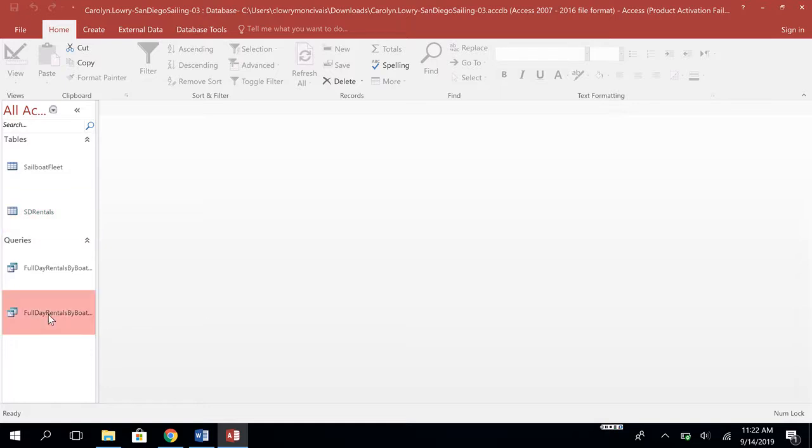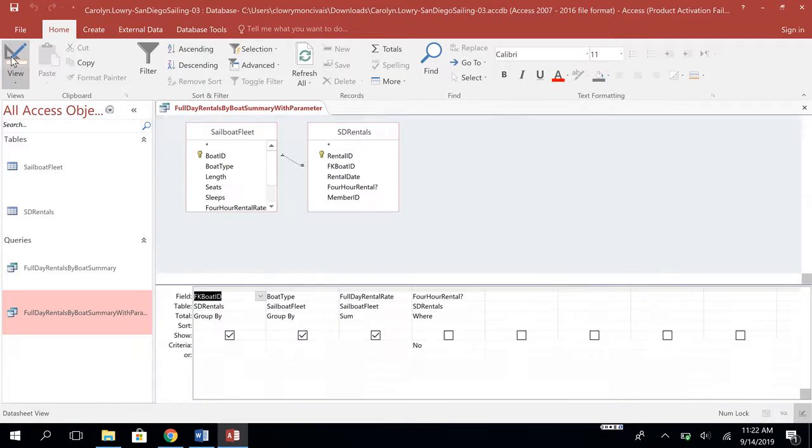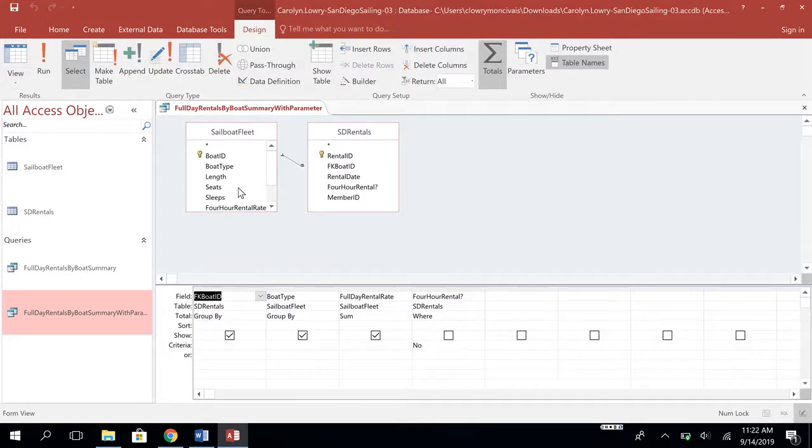We are on Full Day Rentals with Parameter. Double click, go back to design view. So it wanted us to pull it off of here, not there, and move it into the fifth column. Okay, so full day rental rate from the sailboat fleet to the fifth column. Yes, it's in there twice. There we go.